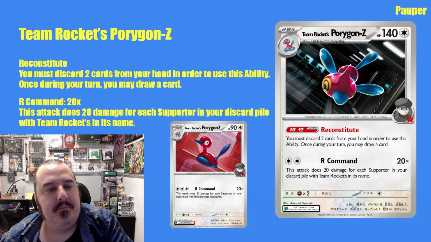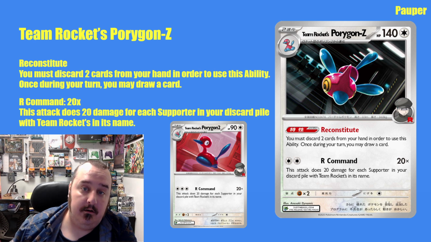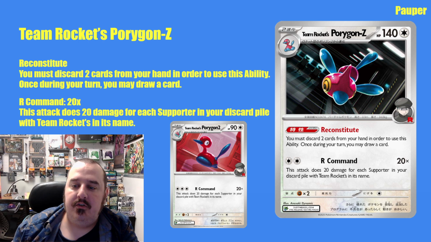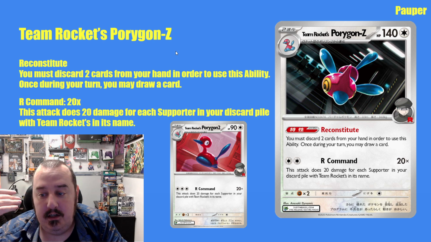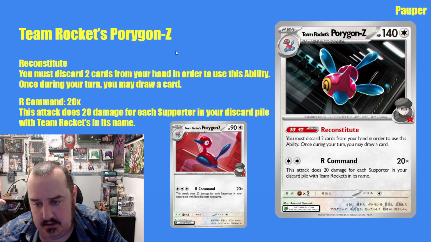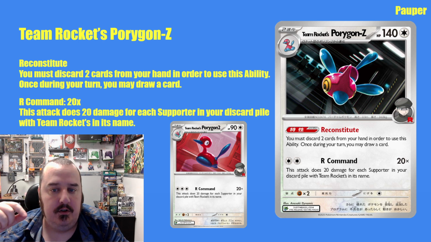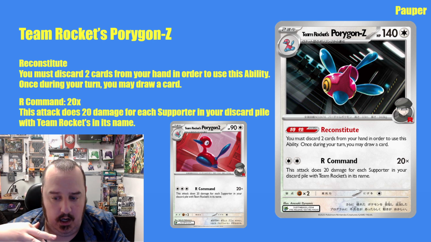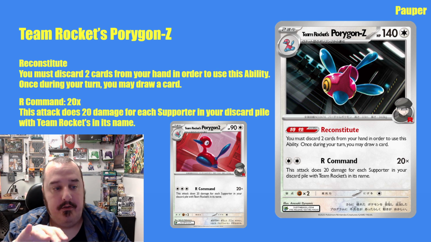Man. Team Rocket's Porygon Z. And in addition, Team Rocket's Porygon 2 squared, whatever you want to call it. So Team Rocket's Porygon Z does have the ability Reconstruct. You must discard 2 cards from your hand in order to use this ability. Once during your turn, you may draw a card. Not great draw. Just putting that out there. You're not playing it for the draw, though.